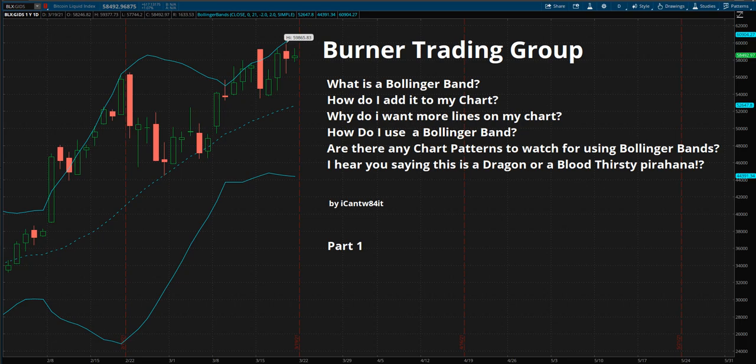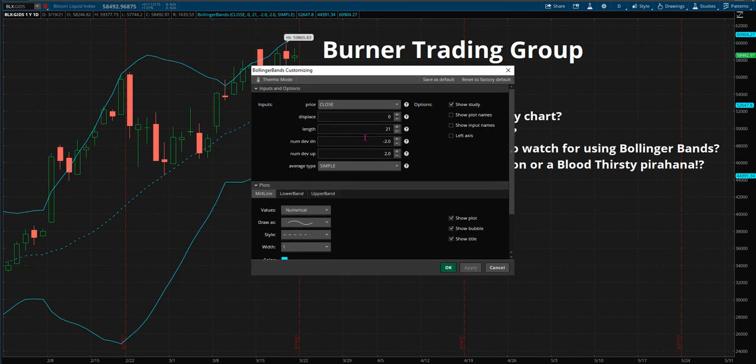A Bollinger Band was made by a guy named John Bollinger, and what he did was he created an equation that basically takes a given set amount of candles in the past, and if you click on this right on the actual line right here, it pulls it up. And so my Bollinger Bands are set to a length of 21, which is I think one different from the normal, and you have the deviations that create the bubble around the price action.